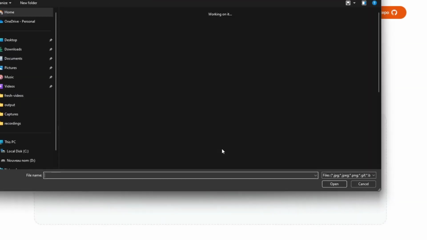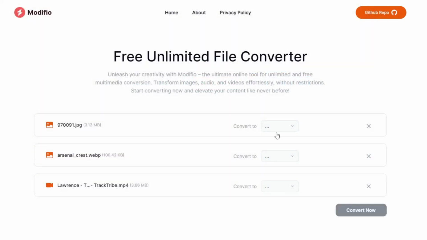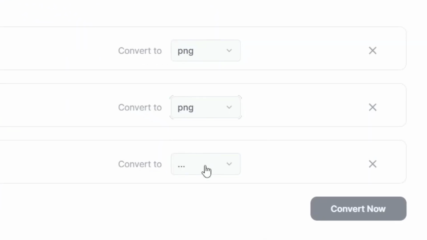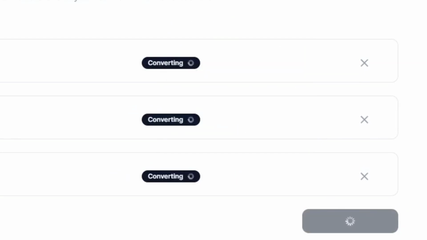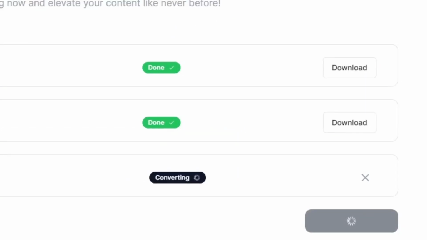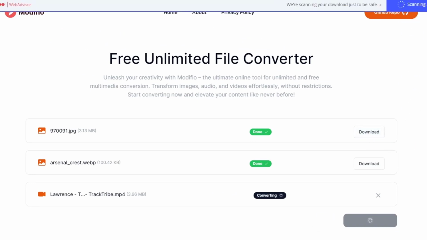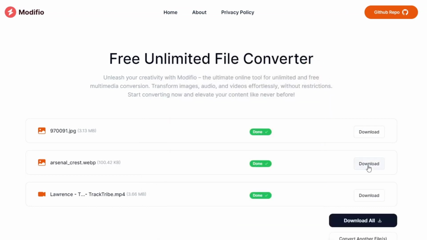Another cool thing about the project is that you can upload and convert multiple files with different formats at the same time. Let's for example upload a video and some images. For each file type, you will only see the formats that you can convert to for that type. The conversion process is asynchronous, so each time a file has finished converting, you can directly download it and don't wait for other files to finish.